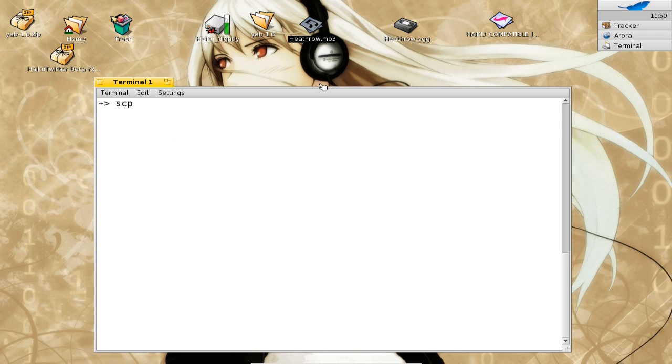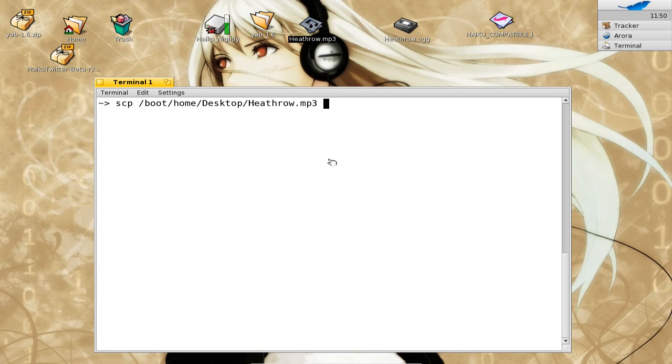So typing scp here, then I need to give it the source directory or source file name, in this case Heathrow MP3. I'm just dragging it in here, and the path is automatically written in the terminal.